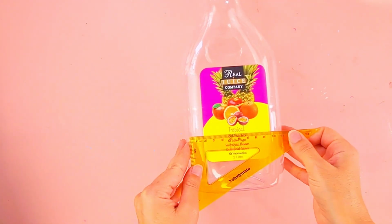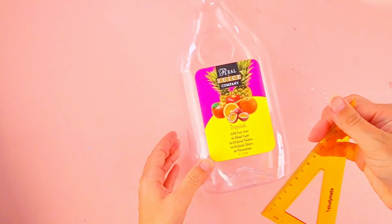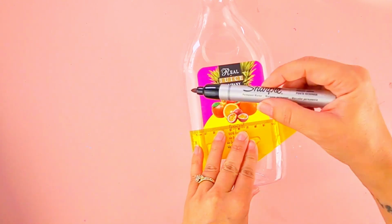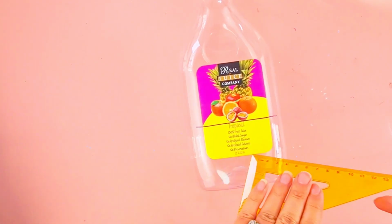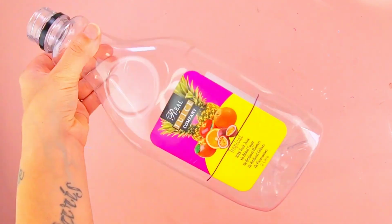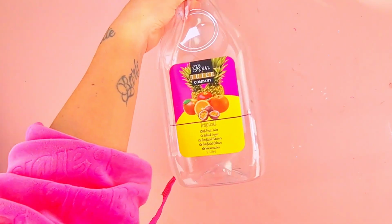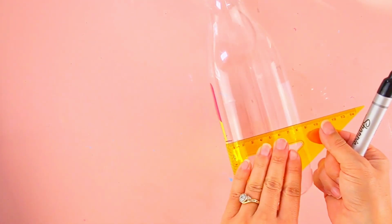Okay, my friends, so this amazing upcycle, as you can see, is made with an empty plastic bottle. And what I'm doing now, I'm cutting around, like 2/3 from the bottom to create my wonderful purse. And I'm tracing with my Sharpie all around the bottle, and then I'm gonna cut it.